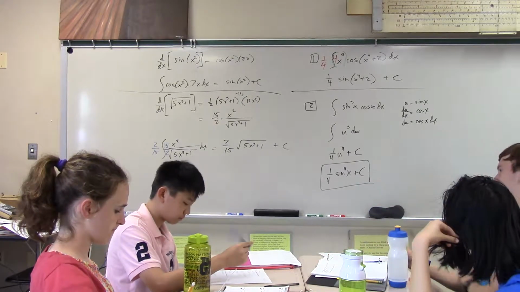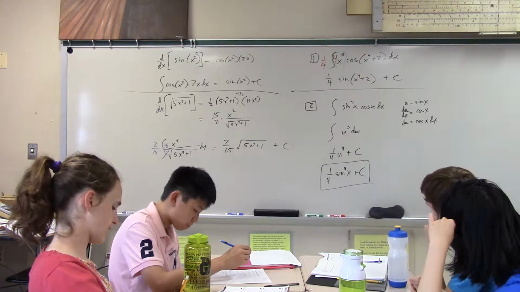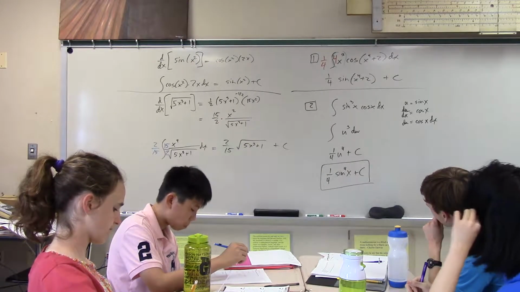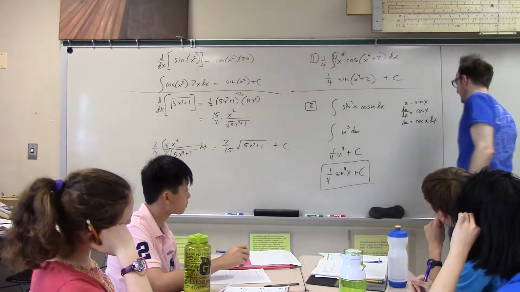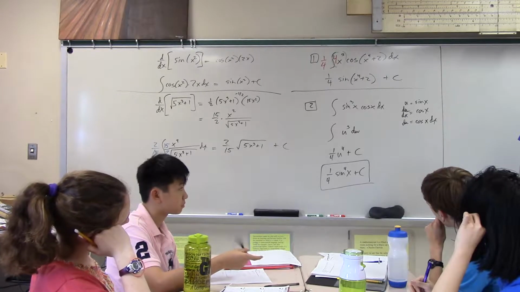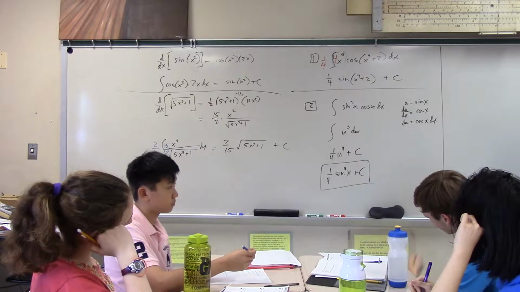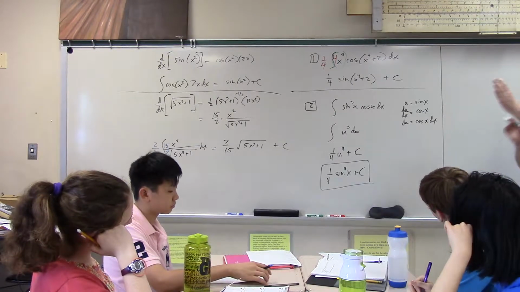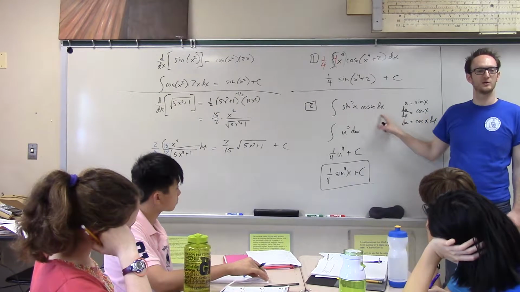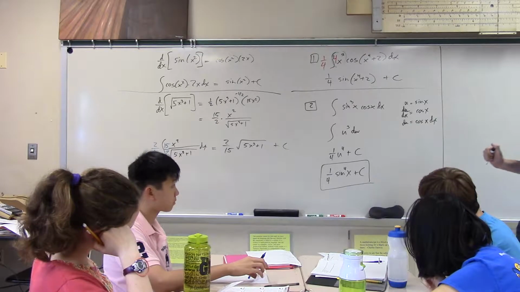Why would you choose u to be sine? I chose u to be sine because of experience, and I just knew that it would work out that way. A lot of this is going to be one of those things where you're going to be really terrible at this at first. It's actually kind of cute, how bad you guys are at this. And then you're just going to quickly get better and better with endless practice. How do I know that u needs to be sine? The general idea is I want u to be the inner function, and then du is the derivative; you'll just get the hang of it. If you set u equal to cosine, it just won't work.